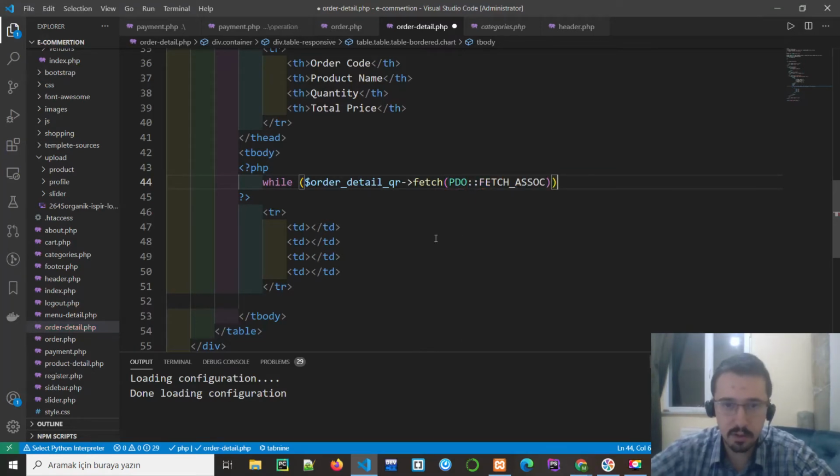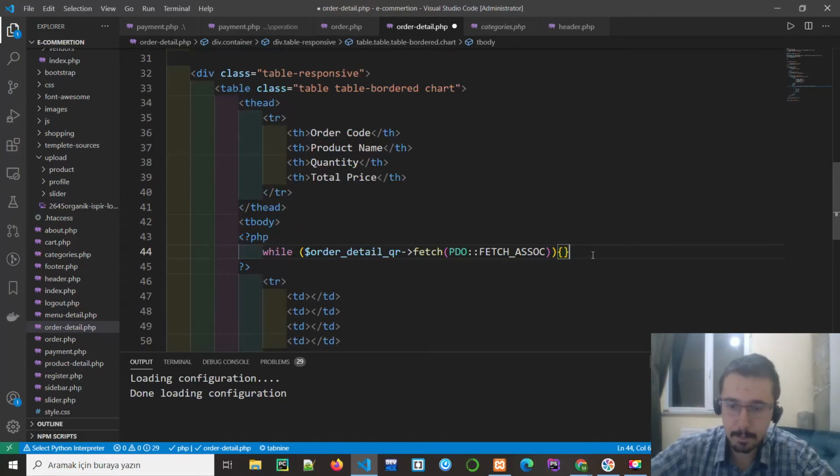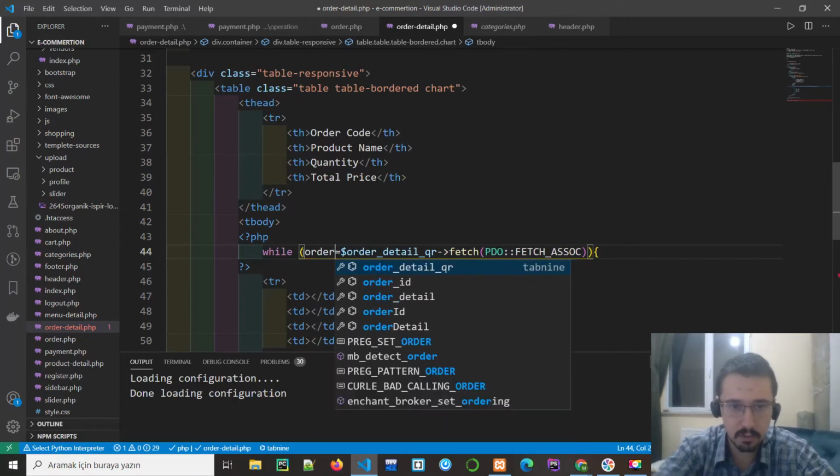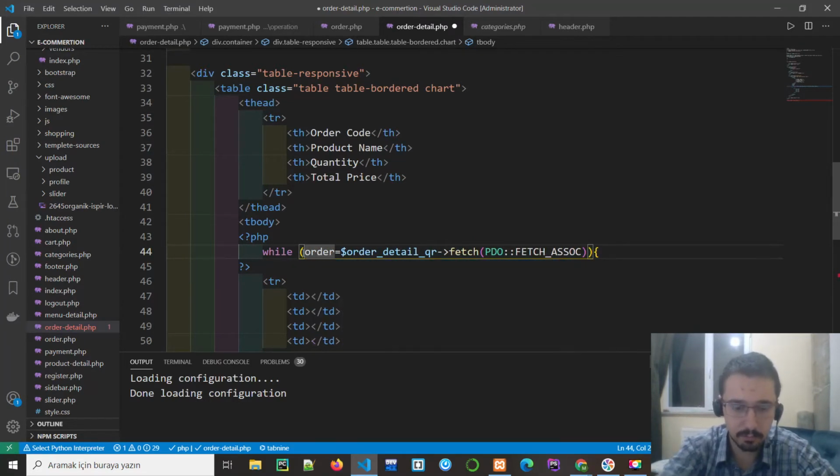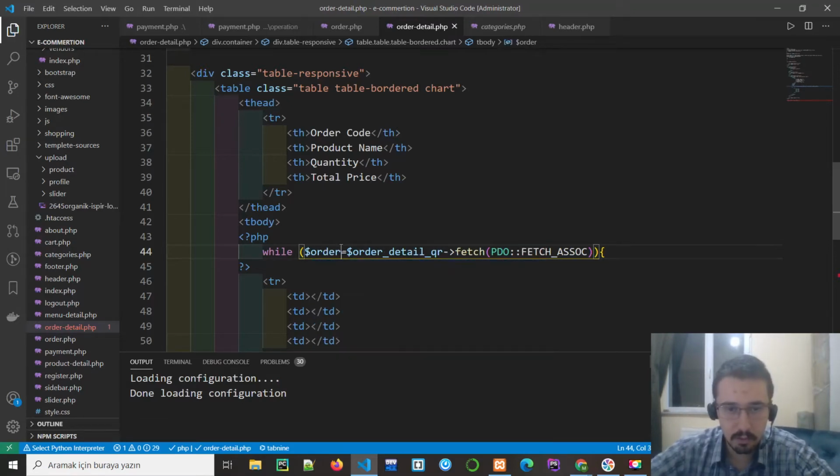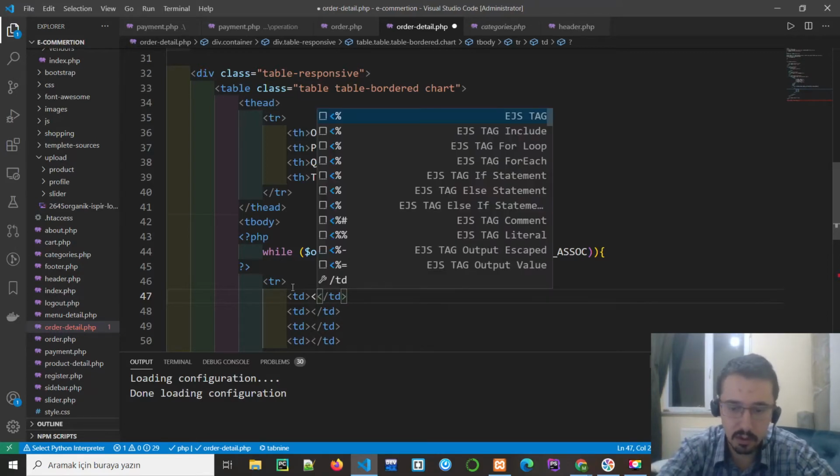Fetch associated ones, and I will assign them to the order variable. I want to show my order code firstly. It's the order ID, so we can say echo.